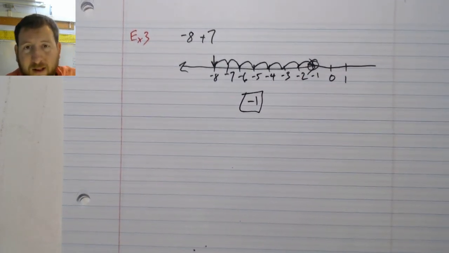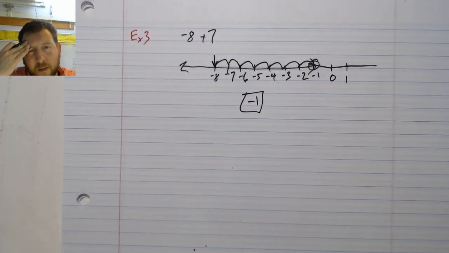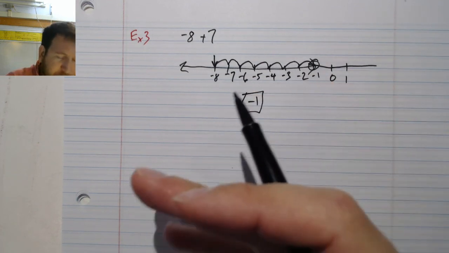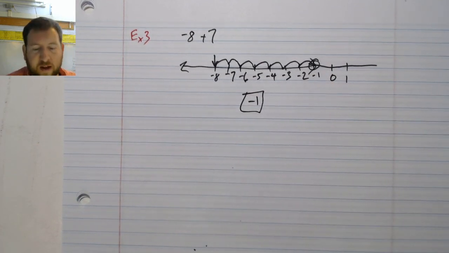I find that it helps me to use money when I'm thinking about this, because I always felt like there's a special place in my brain that understands money better than anything else. Good luck. Try using the number line if you get confused or stuck, and make sure to check your answers. Good luck.